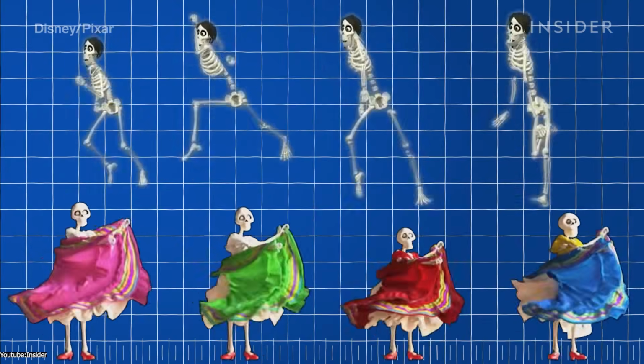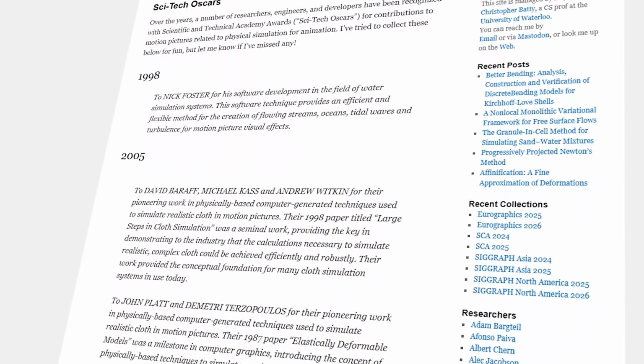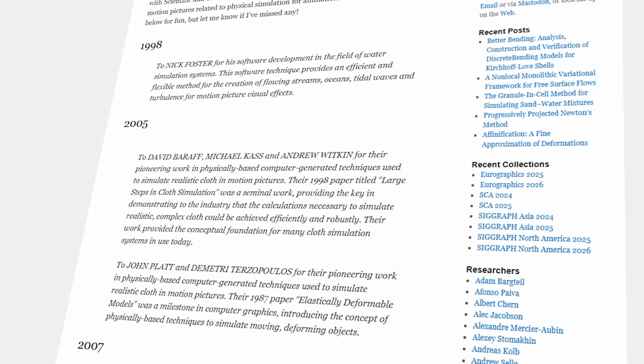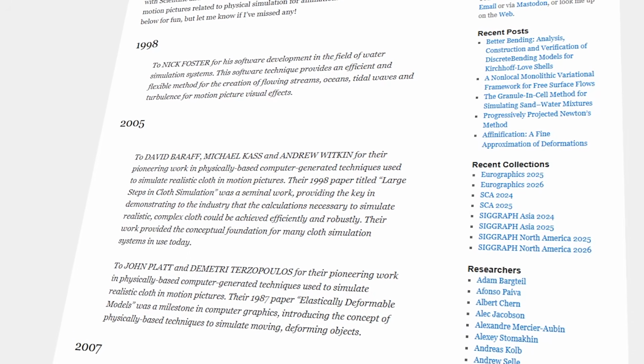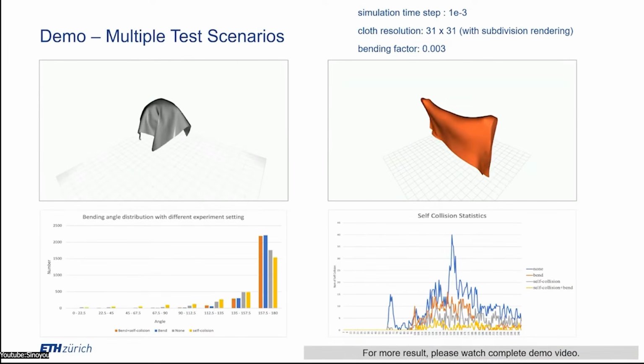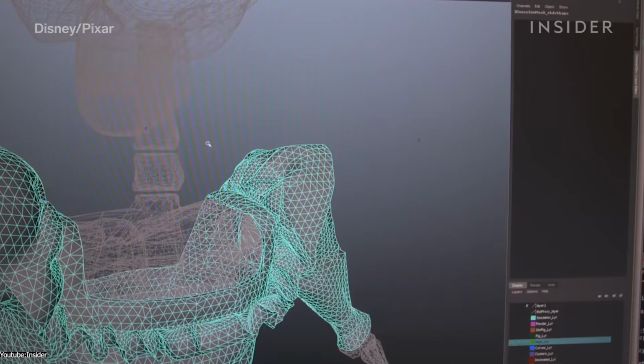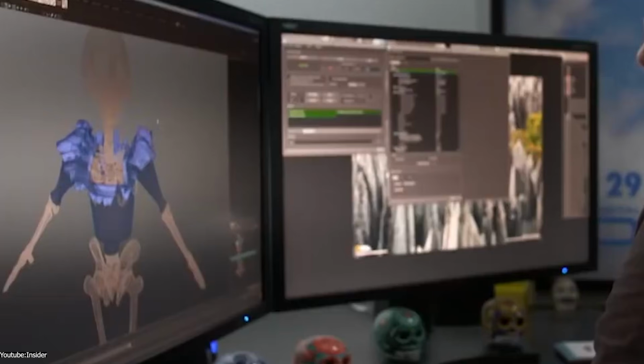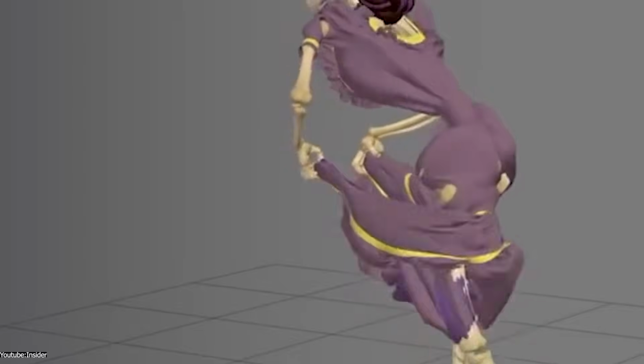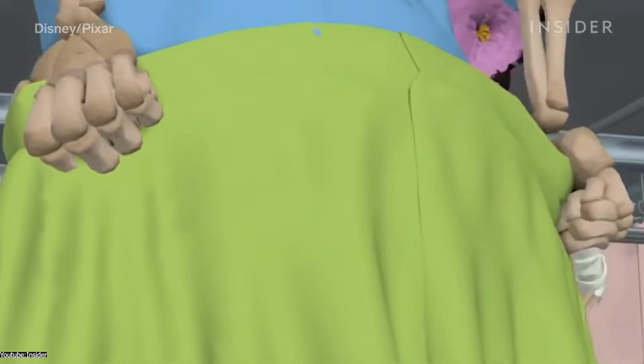You see, researchers like Andrew Witkin, David Baraff, and Michael Kass developed physically based cloth systems which were used in films, and eventually won Academy Awards for it. Their work helped movies achieve believable clothing motion, especially in projects for Pixar films during the 90s and 2000s, and suddenly people started seeing jackets, dresses, curtains and capes moving in ways that actually felt natural.